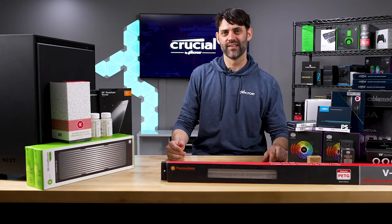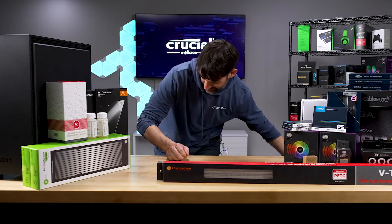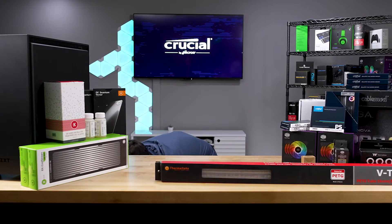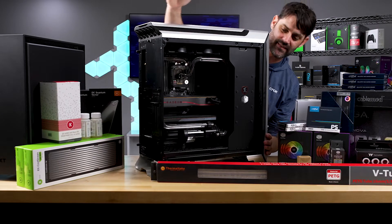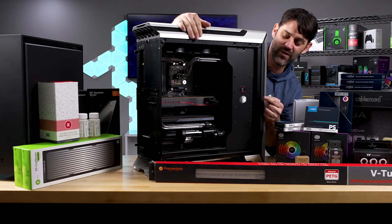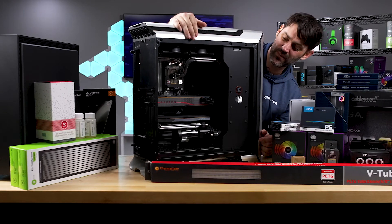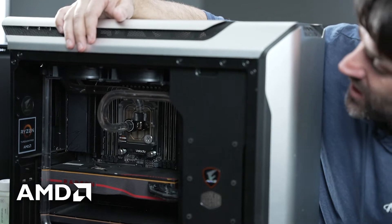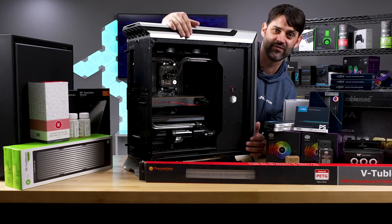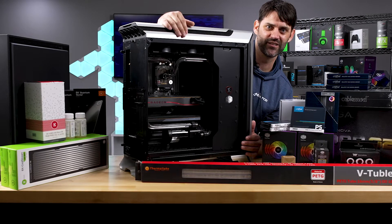There is one thing you'll notice that's missing and that's a processor. We do have one — but it's in here. We don't know what processor it is; we just know it's a Threadripper. The machine's been sitting for about a year and three months and the cooling block is gross, so we're gonna have to clean it out. Let's get to it and see how this thing goes.